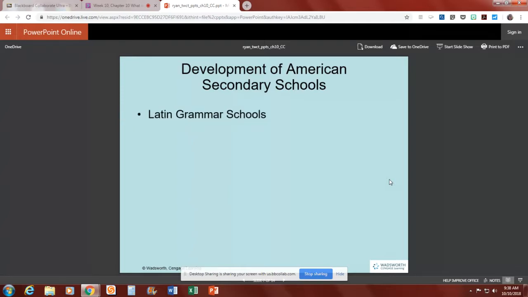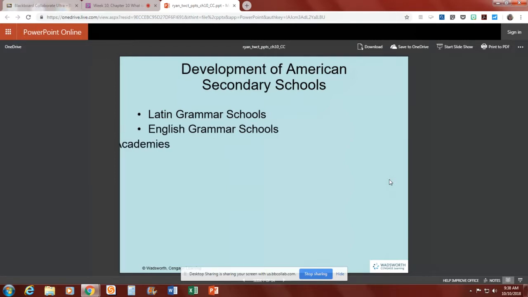All right, let's look at the development of American secondary schools. On page 315, it talks about some of the early forms. One of them is the Latin grammar schools, and this eventually became the college preparatory school. In all secondary education, basically anything past the 6th grade, for a period of time the sole purpose was preparing for entrance to college. You may see that differently now.